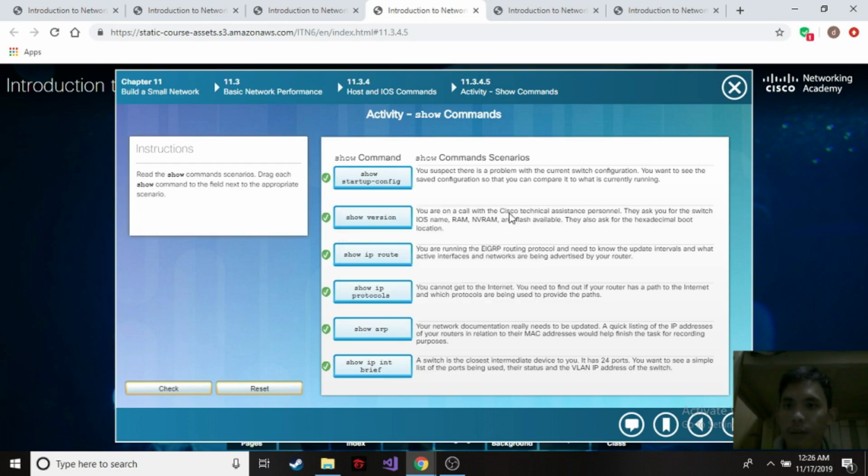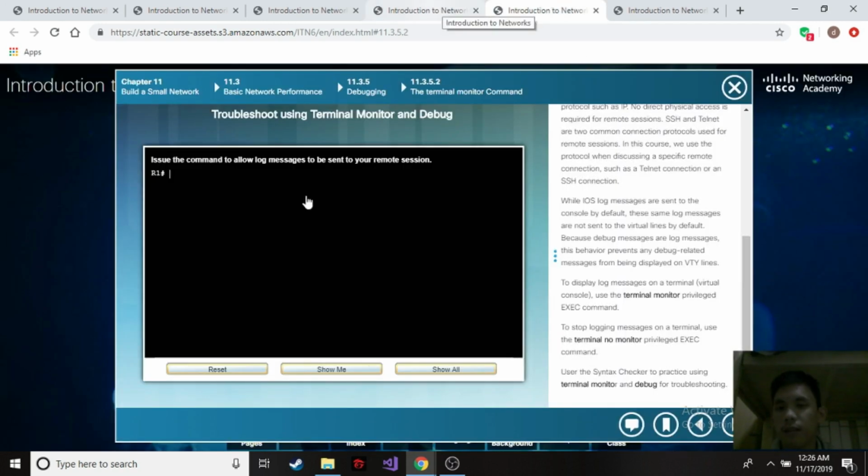So let's proceed to our third, or our fourth activity rather, which is troubleshooting using terminal monitor and debug. Here we're going to issue the command to allow log messages to be sent to your remote session.